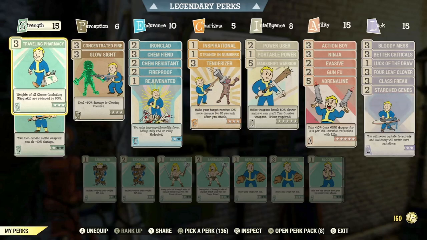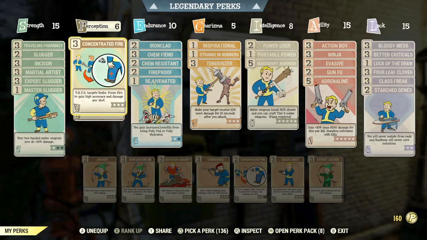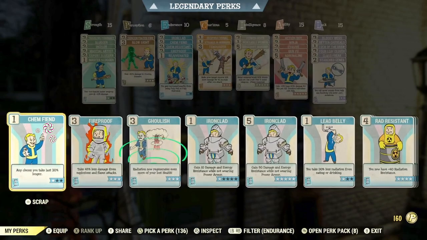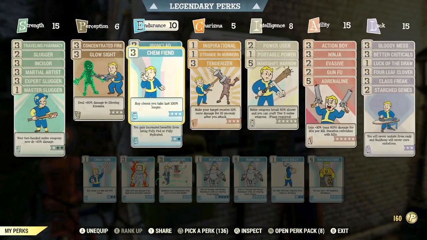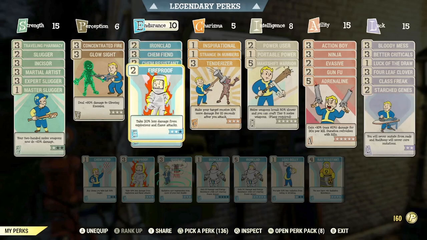In Perception, we've got rank 3 of Glow Sight, so that we can deal 60% extra damage to glowing enemies, and rank 3 of Concentrated Fire. In Endurance, we've got rank 1 of Rejuvenated, rank 2 of Chem Resistant, rank 3 of Chem Fiend, and depending if you're using power armor or not, rank 2 of Ironclad, and also rank 2 of Fireproof, even if you're using power armor, which can make you super tanky against Scorchbeast attacks.